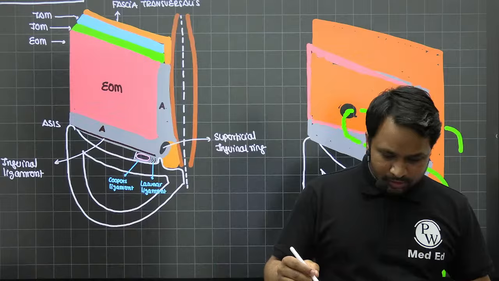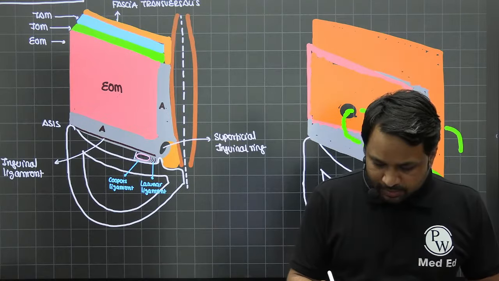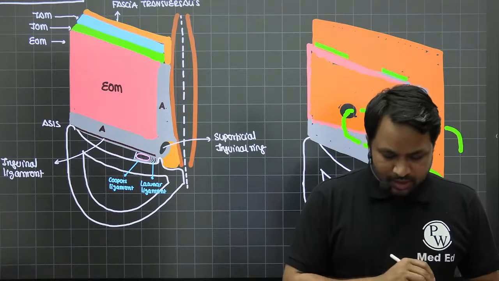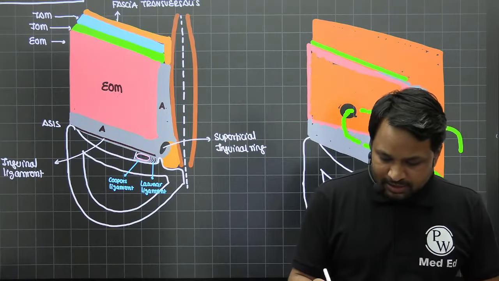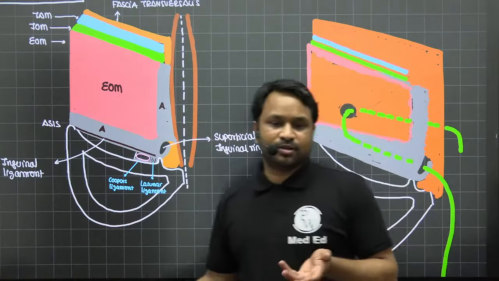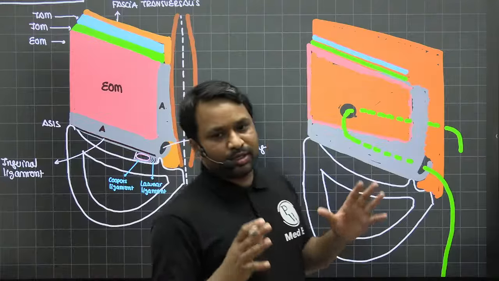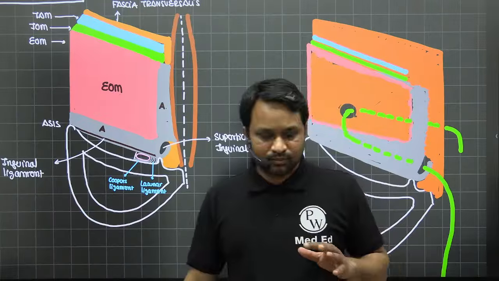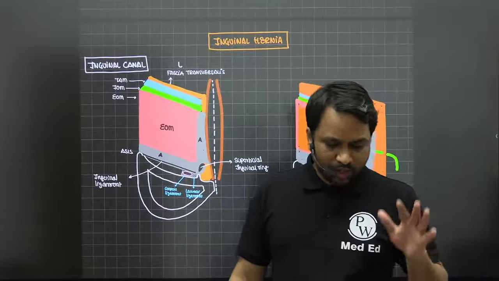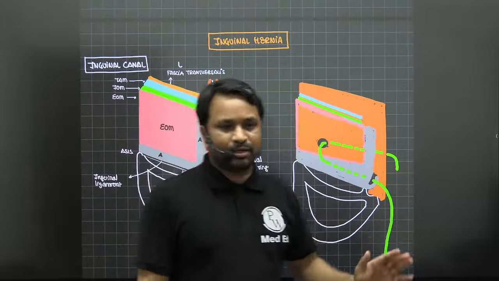Now if you want to be precise, जस्ट यहाँ पे आपका एक और मसल आ जाएगा. What is that muscle? That is internal oblique. इसके पीछे एक और मसल आ जाएगा. That muscle is going to be your transversus abdominis, and इसके पीछे आपका फेशियल ट्रांसवर्सालिस है. बात खत्म. ठीक है. So this is what you should know. क्लियर है? चलो. So if you've understood this, now this is the basic orientation of the inguinal canal that you need to know.